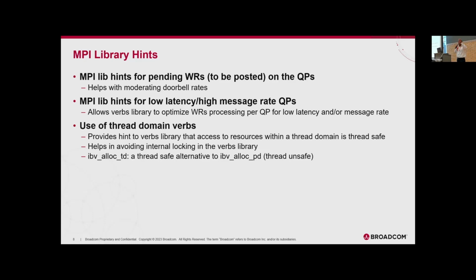Otherwise you will see multiple locks being taken at different layers in the software. And again, with more processes and more shared data structures, those locks do not scale well. So by avoiding them, you really benefit. This is an area to think about. Some kind of hinting between the different software layers can optimize the software data path.